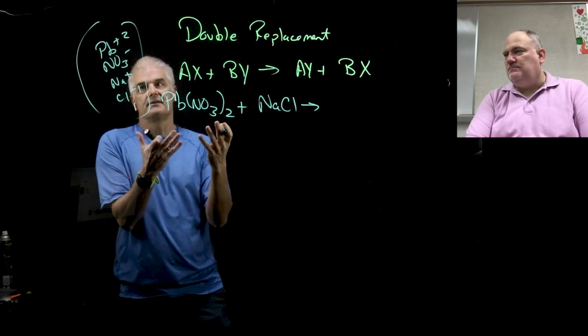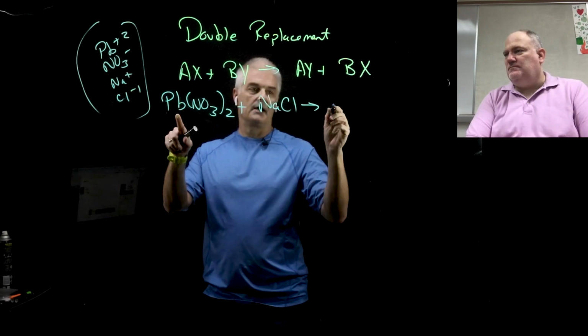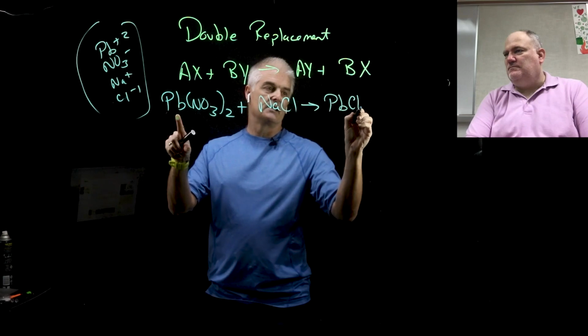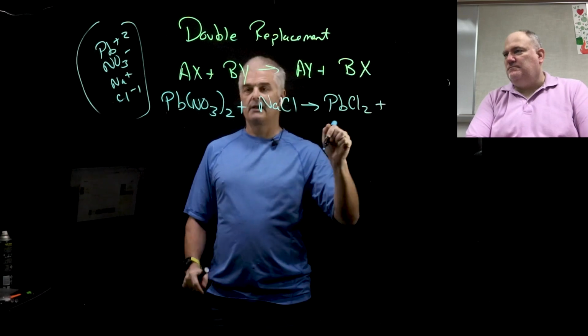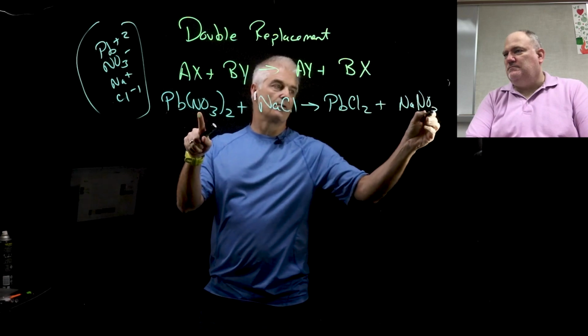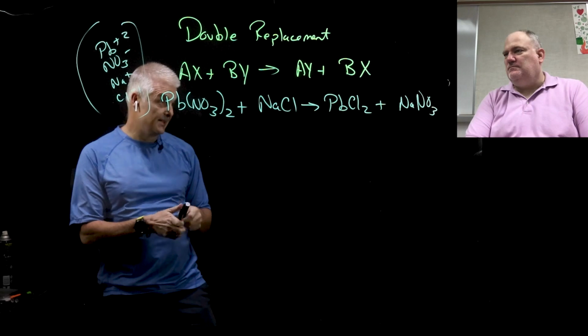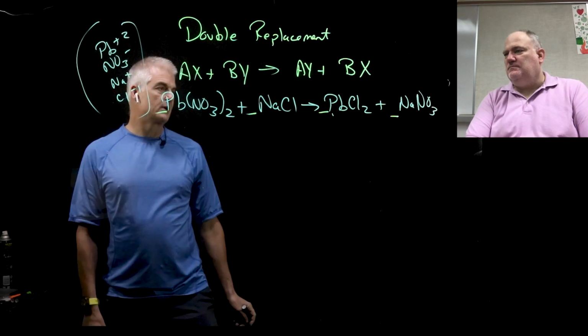Now, you can't have the negatives get with the negatives because they won't add up to 0. So when I put the lead with the chloride, it's going to be PbCl2, Pb and Cl2, all right? Because +1, -2, and then sodium with nitrate will be NaNO3, +1, -1. That's an unbalanced equation. Arrow, arrow, or underline, underline to do my coefficients.